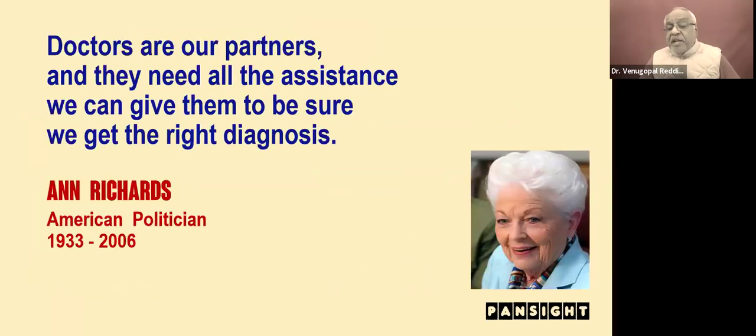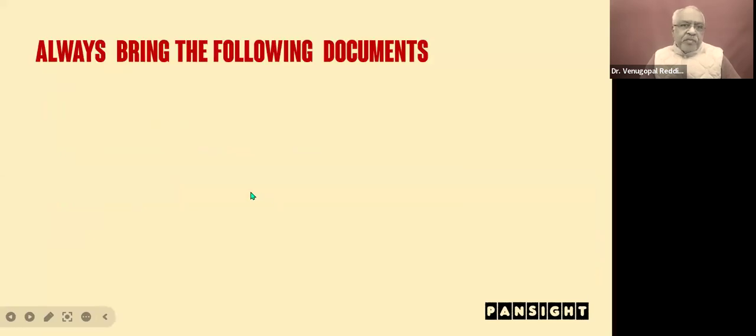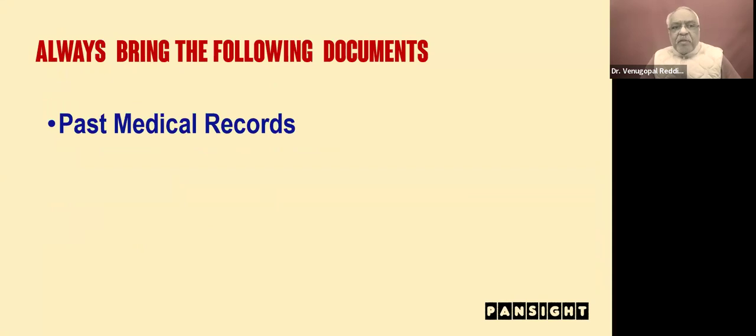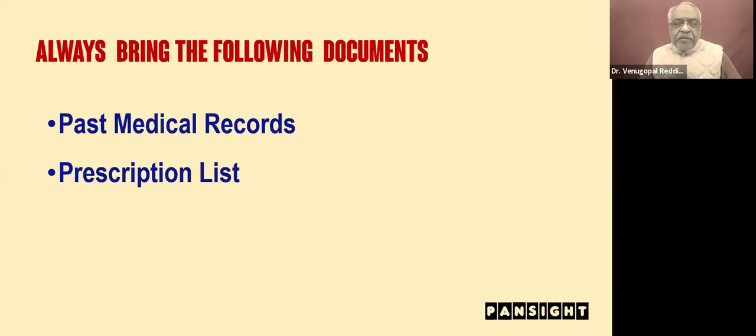Doctors are our partners and they need all the assistance we can give them to be sure we get the right diagnosis. Always bring the following documents: past medical records. If you have been in a hospital, or have seen some doctor before, obviously you will have a discharge summary. Bring that discharge summary, my dear friends, to the doctor. Bring the prescription list, so that you won't be saying white pill, yellow pill, red pill. Color coding.